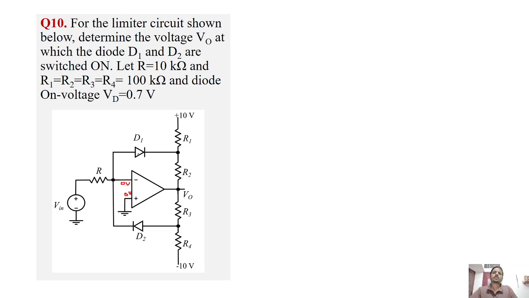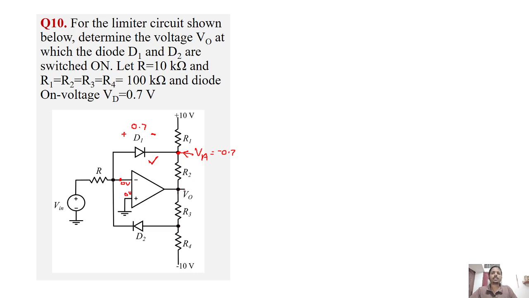0 volt. So when does D1 get switched on? When there is a voltage drop of 0.7 across D1, the diode D1 is switched on. Okay, so at this point, what must be the voltage here? I will denote it as VA. So VA with respect to ground, so VA with respect to this node must be equal to this voltage. So this is minus, right? So VA must be equal to minus 0.7, then only this diode D1 will be switched on. So at a particular voltage, VA equal to minus 0.7, diode D1 will be switched on, right?